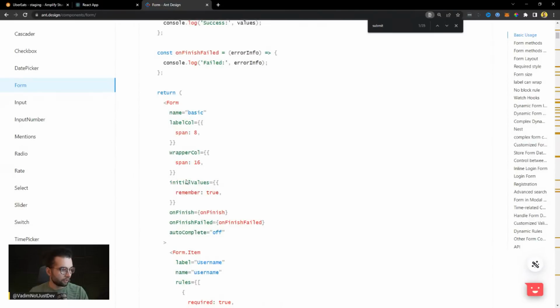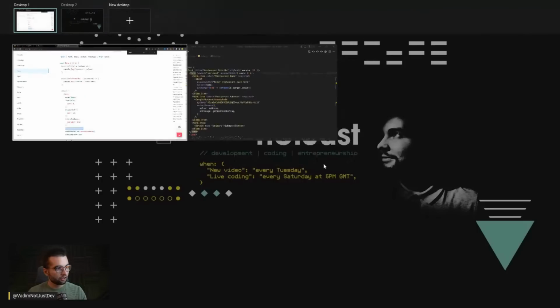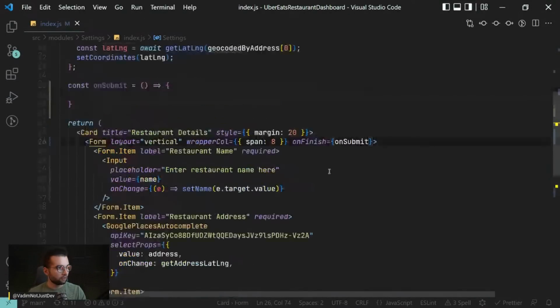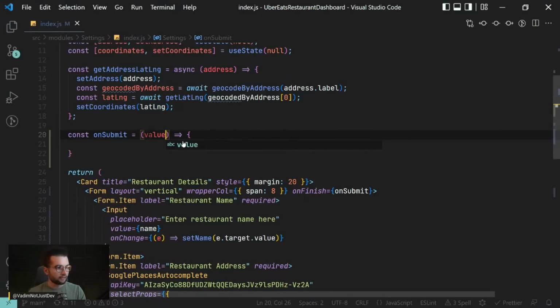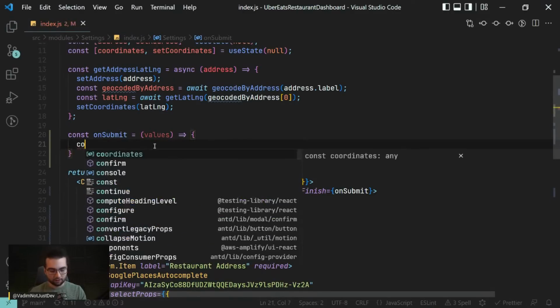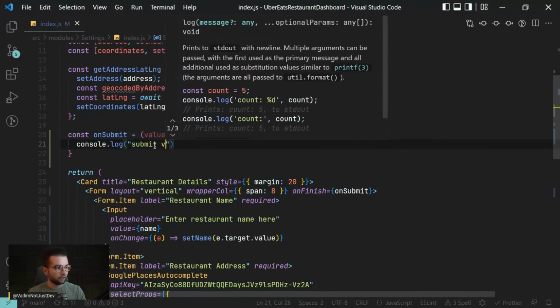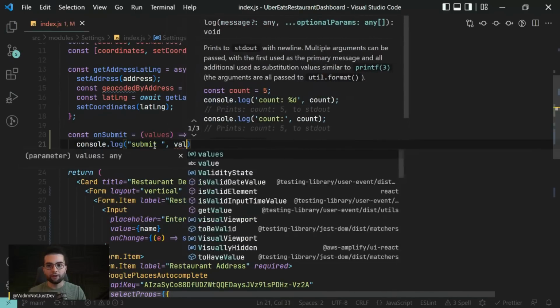Form name, initial values, onFinish. onFinish is the function called? I don't know. Let's give it a try. Form onFinish onSubmit. And does it also send something here? Values console log submit and then values.